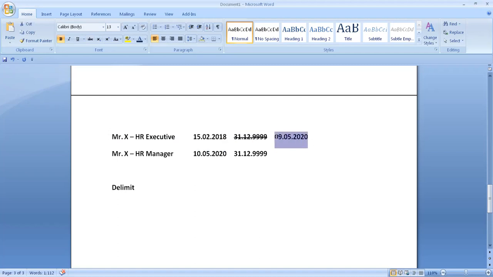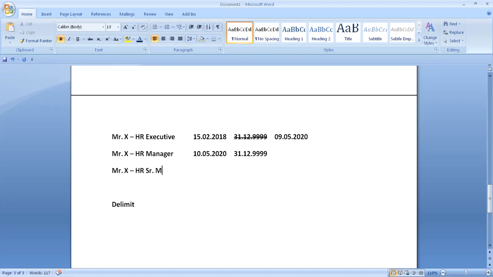So it is maintaining like this, so that data is logically maintained and there is no gap. The 9th it is ending and it is starting from here. He may become senior manager again. That is a different matter.